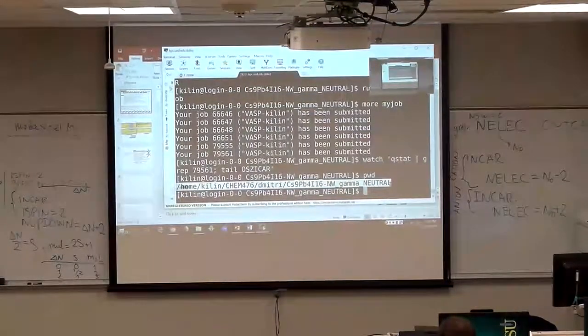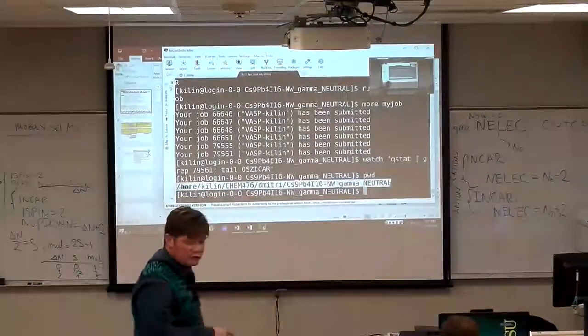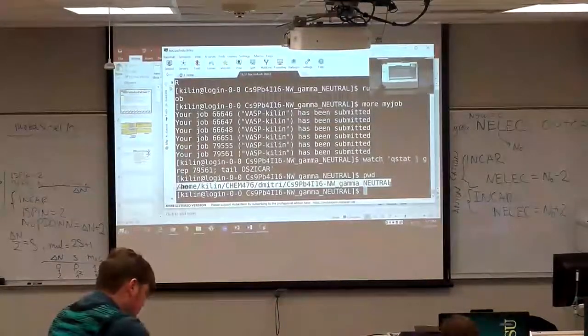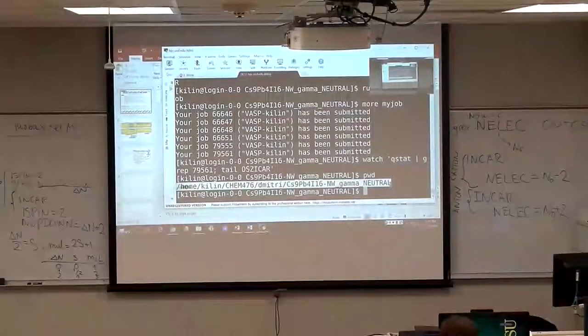Space, colon, dash. You might want to do SCP space dash R, because then you can just specify the directory name and all. That would be recursive. So it is here directly, right? Yep.